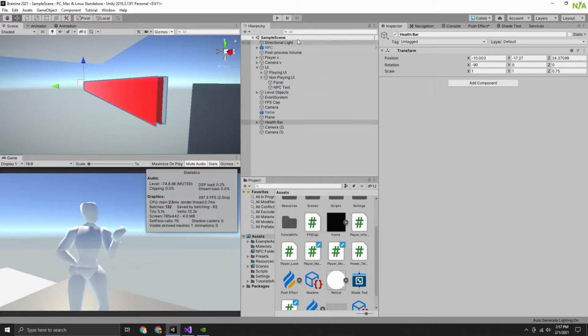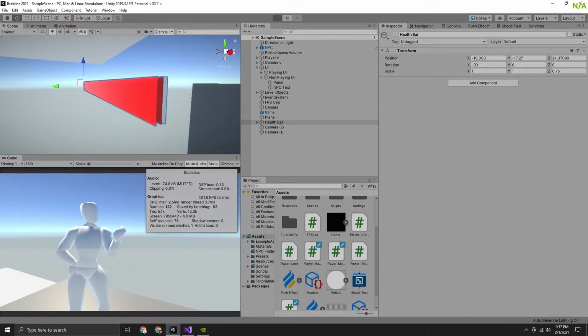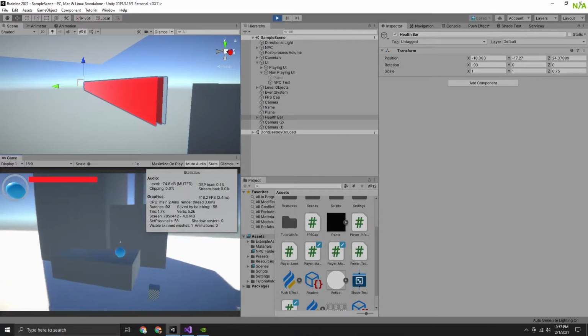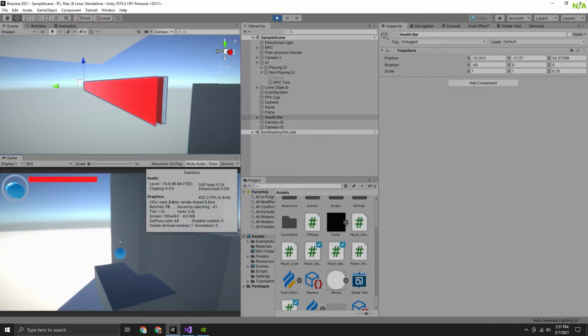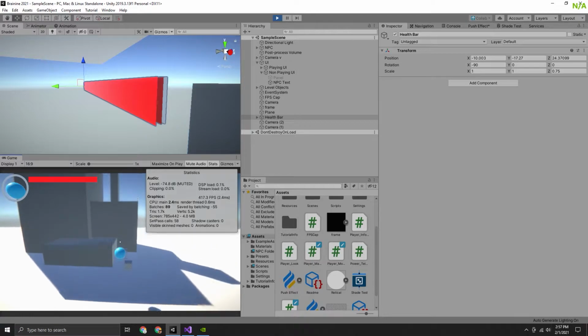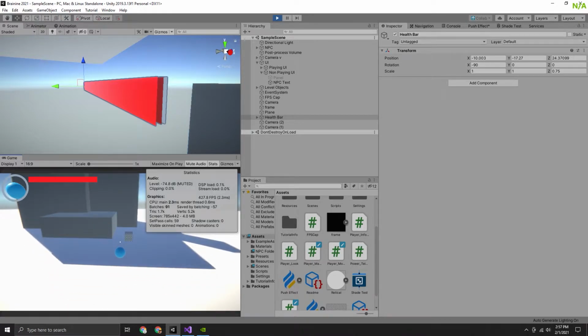So I'm just going to press play, and then I'm going to get into the game, and you'll see in the bottom left I have the game view, and the top left I have the scene view. The main difference between the last thing I worked on and this one is I've converted the entire project from the HD render pipeline to the universal render pipeline. And a huge reason for that is there's a lot of things that I plan on implementing into my game that are not supported in the HD render pipeline.